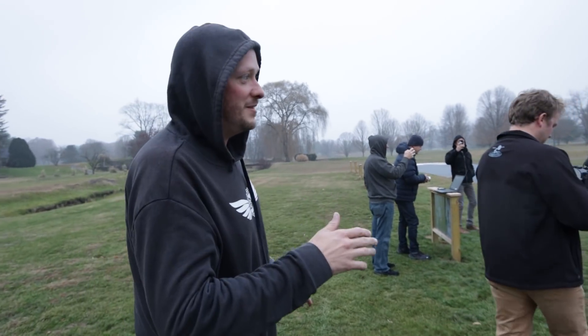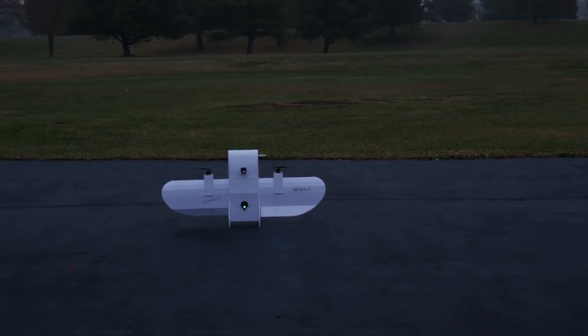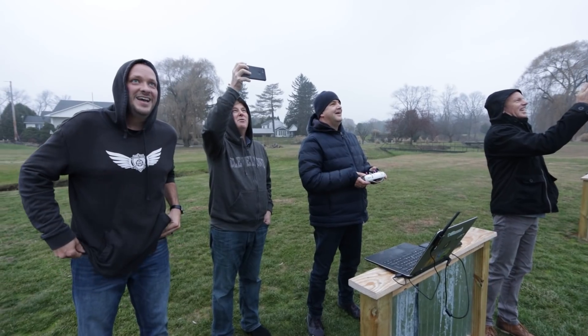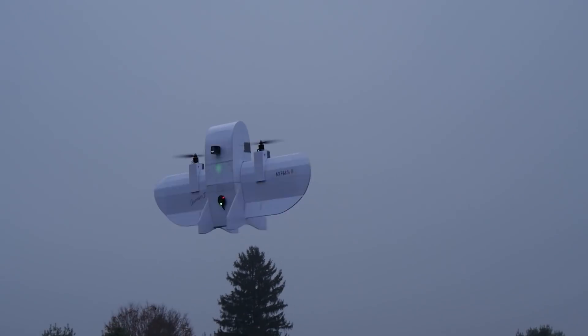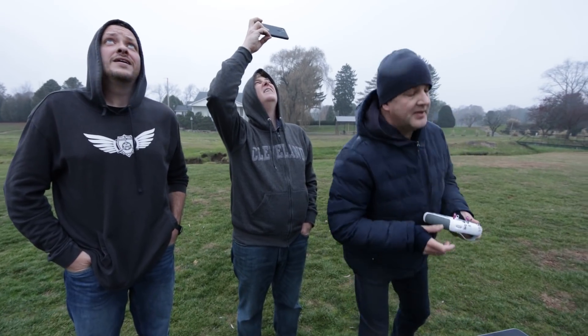This is about to take off autonomously — they've programmed this and they feel they've gotten it close enough where it's going to lift up, fly a circuit, do a buzz, all from the computer, and then hopefully land back the same way. I will start the mission in three, two, one. Hovering perfectly — it's a bit shaky, but it's got it. Switching to Geralt's flight parameters — that's a lot smoother. Flying perfectly — Geralt is a better pilot than me!